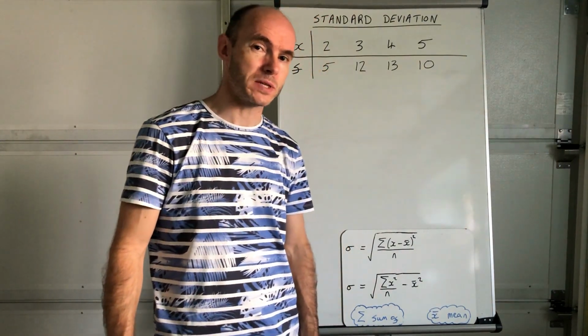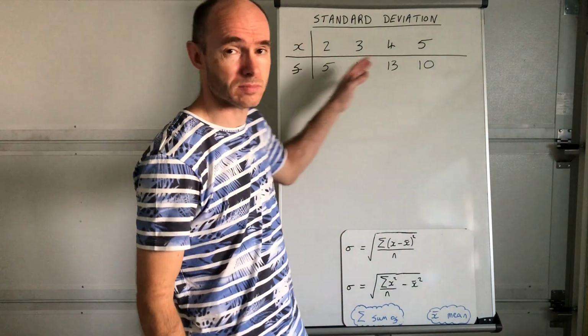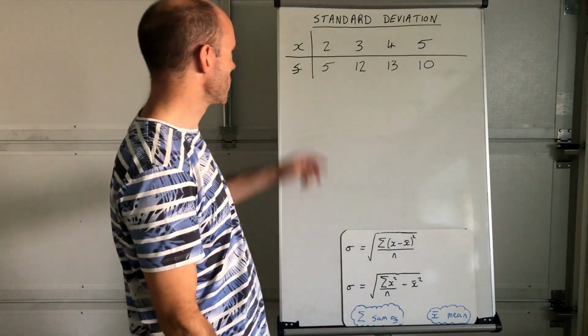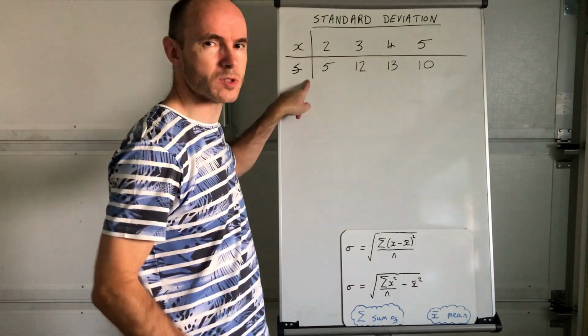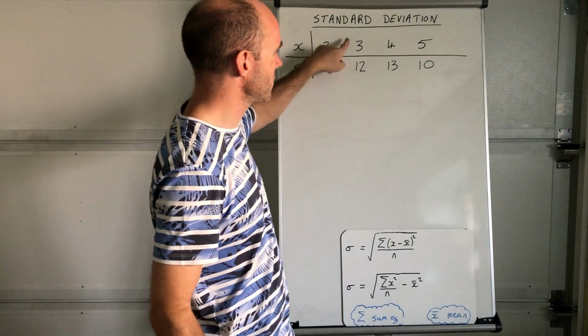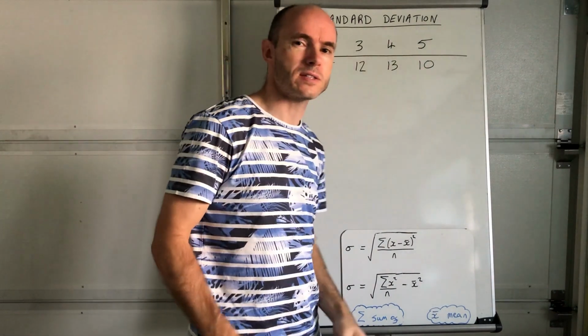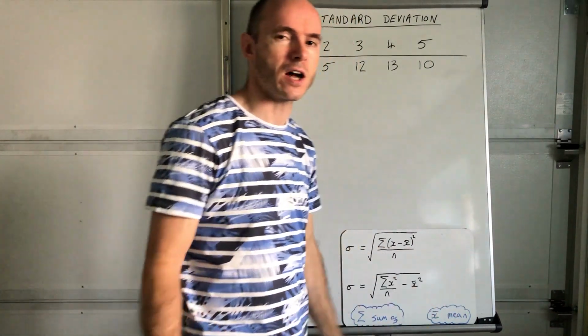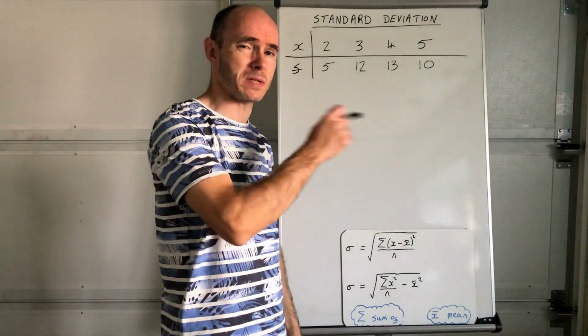So in this video I'm going to show you how to find the standard deviation when you've got a frequency table. Okay, so something like this. Again, not too complicated. So you've got the x values, but then the frequency values, which obviously means you've got 5 2s, 12 3s, 13 4s, 10 5s. This is more realistic in terms of a slightly larger data set. It's not listed, it's put into a frequency table.